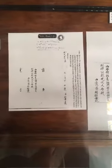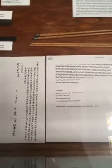I mentioned Weaverville a little earlier. This is also a pretty interesting little piece here. So I went and visited the Joss House in Weaverville and the Trinity County Historical Society, which are located about a block away from each other. And when I was there, I was talking to their historians, and they had this whole documentation of different documents from Chinese folks and articles and all kinds of things. And this was one they shared with me.